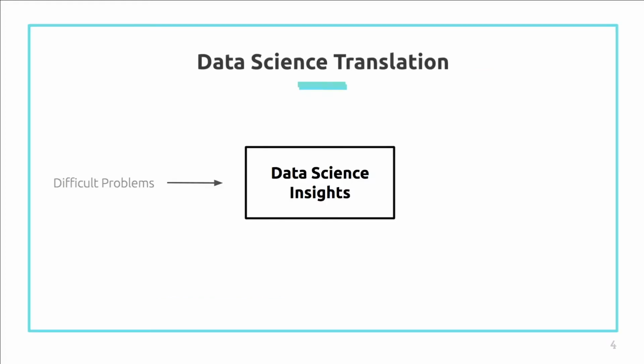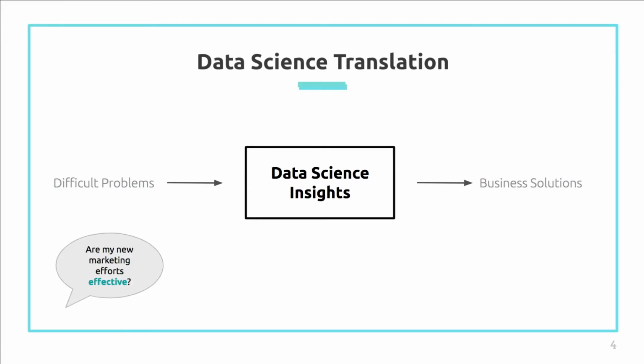After talking with them, there are two pieces of data science that I wanted to address, two translations essentially. The first one is the one that comes to mind when we think of data science. We have these difficult problems, and as a data scientist, you translate the problem into something statistical. You build a model, you use GLRM, some method to find an answer to that question. For most people, that's where their data science would end, and that's where the actual problem is. There's a second part to data science: translating that data science into a business solution.